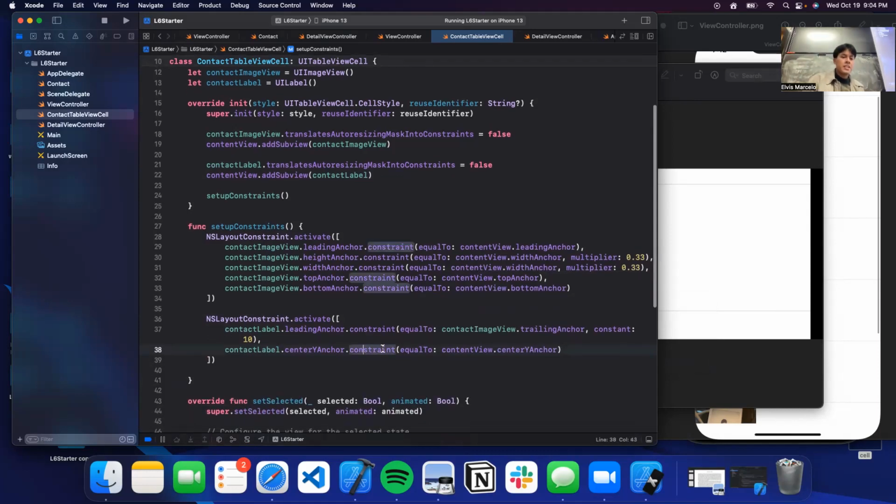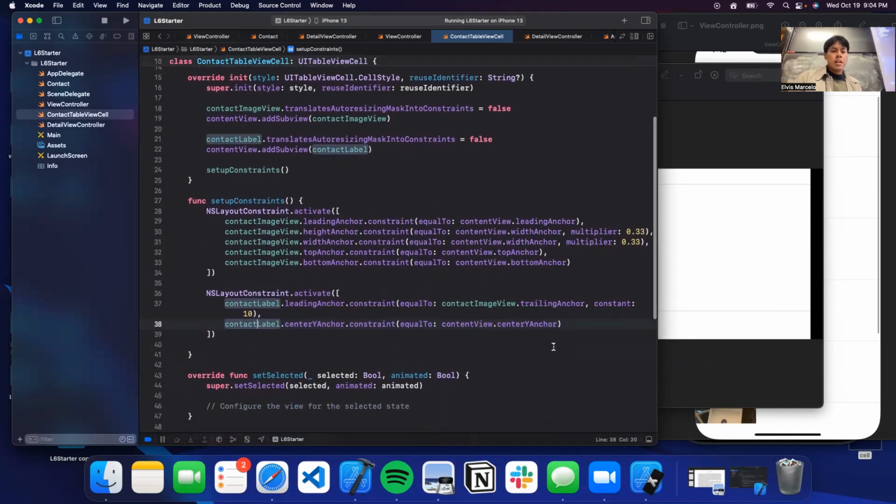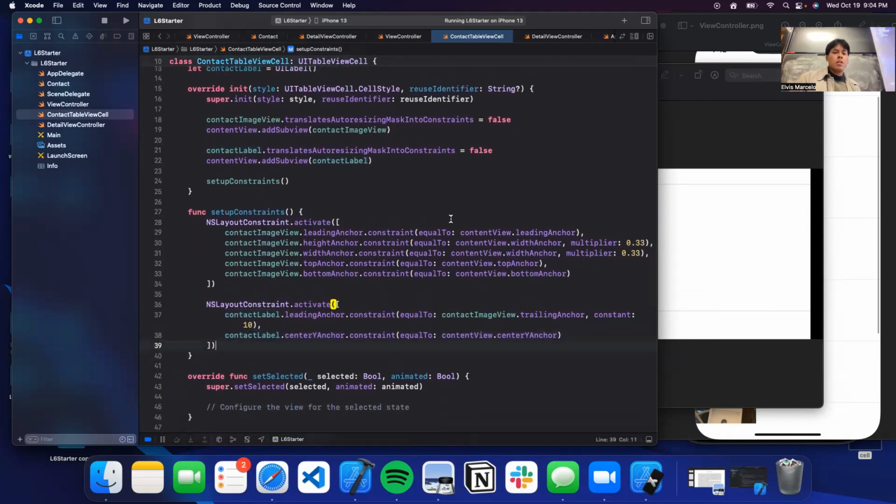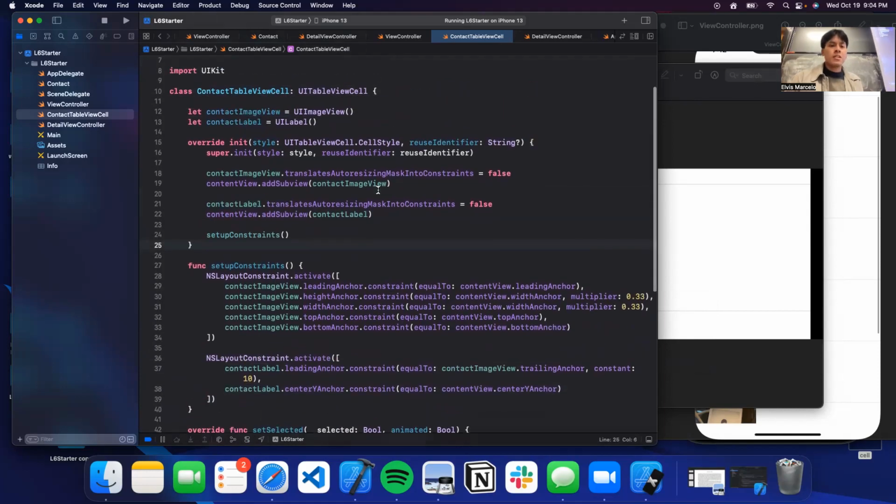So here I'm basically setting the center Y anchor of the contact label equal to this content view's own Y anchor. And we are almost done.